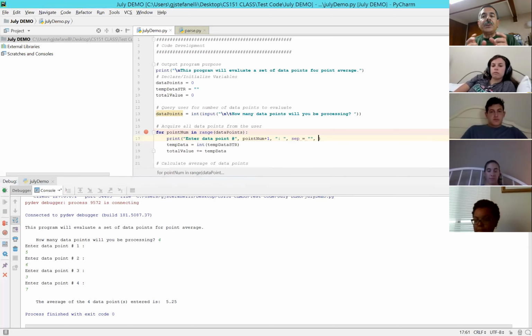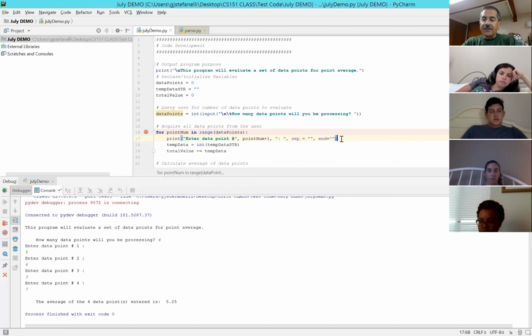But here's the big golden nugget that allows you to keep the cursor at the end of the line, so that when the next line of input occurs, it works. End equals, this tells Python, don't put a space and don't go to a new line, because when the next line of code is executed, I want it to look like we're inputting from the previous line.